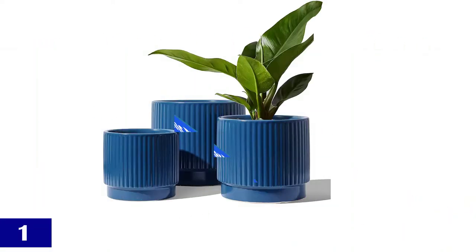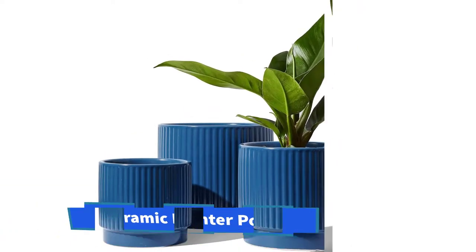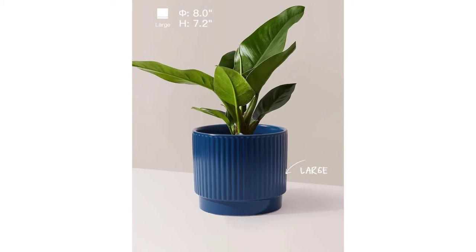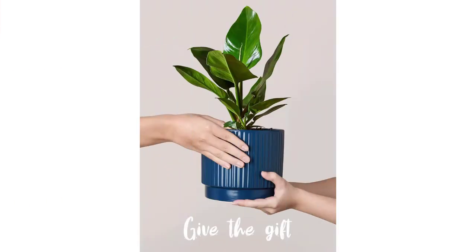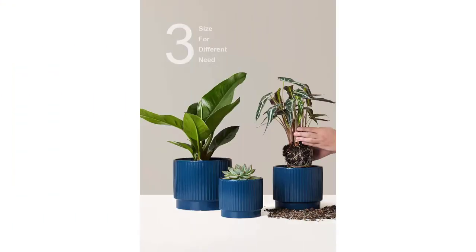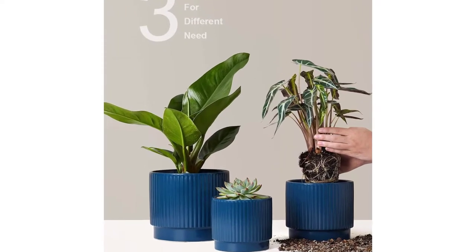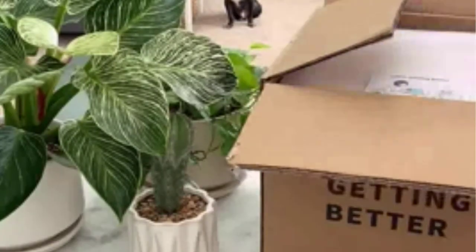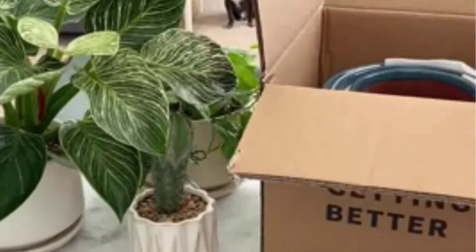Number 1: Ceramic Planter Pots. Our plant journey started at the smallest plant pot. As your plant grows, your cute plant friend will start to show signs telling you that repotting is required. Featuring three different sizes for all sizes of houseplants, the set of planters will give you the flexibility of displaying your favorite plants just about anywhere in your home or office. Crafted from high-fired ceramic, the planter pots are built to last and withstand intense sun and harsh winter temperatures.